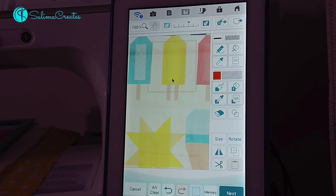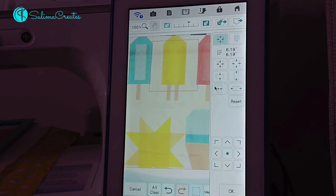I do need to size it. So I'm going to click on size, and I'm going to go in from the left and the right. And then I'm going to go top to bottom, making it shorter. I'm going to dim my background, or maybe I should go this way. What's hard is I have two shades of yellow here. So let me move this up. I do need to make it shorter.